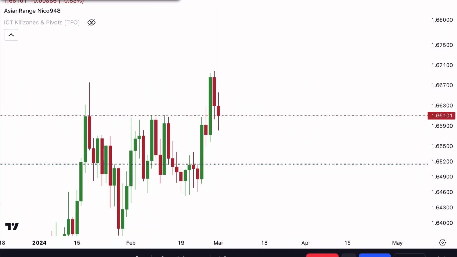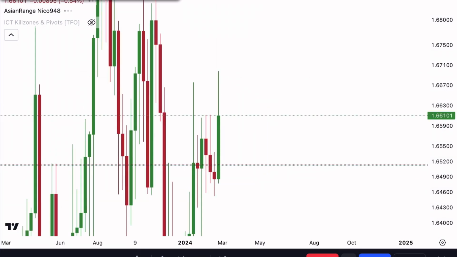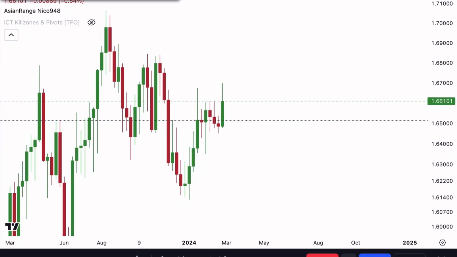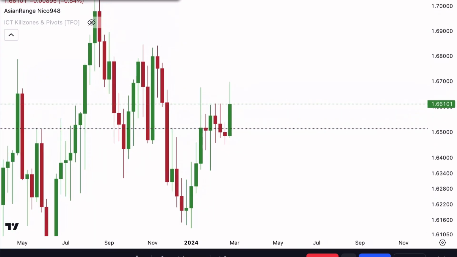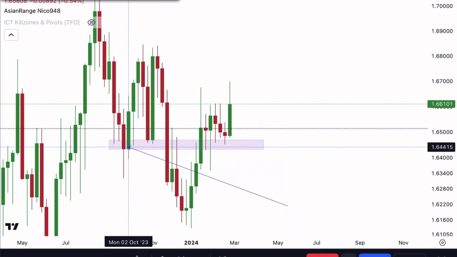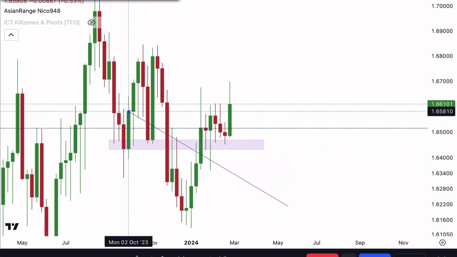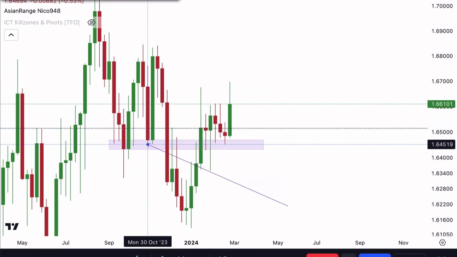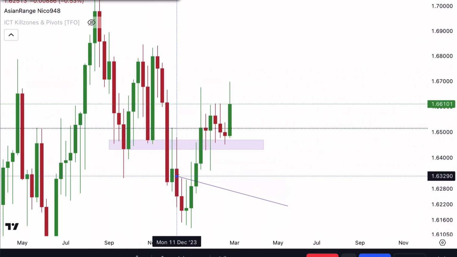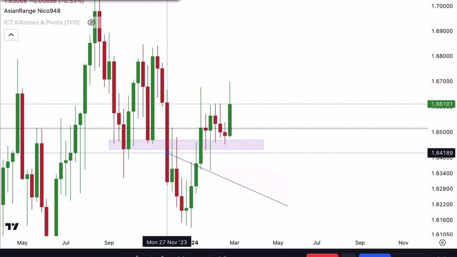Now we will be looking for any resistance or support that could be of influence on the weekly time frame. Right here, I can already identify an area of structure, in this case, an area of support. As you can see, price came down and found support at this level. It went back up, had a retracement, found support again at this level, went back up, and then it broke this support level, now becoming resistance.